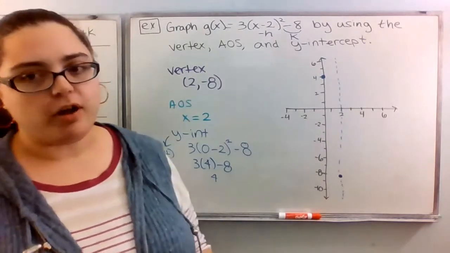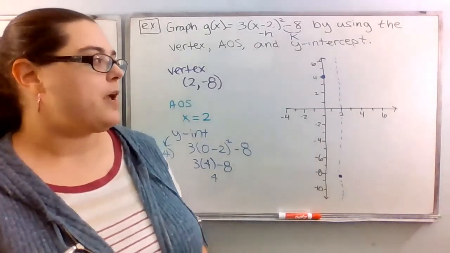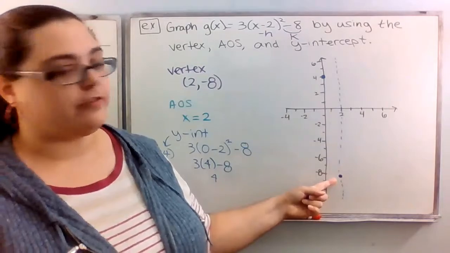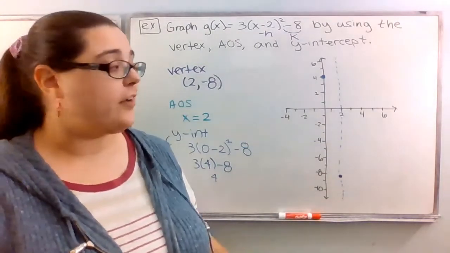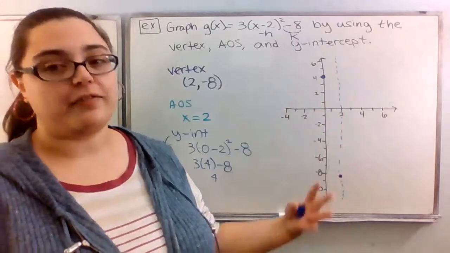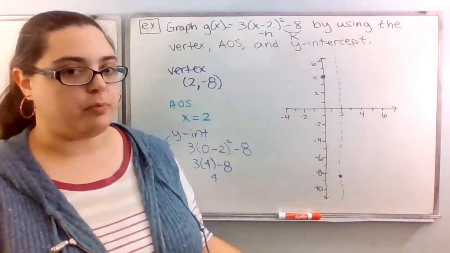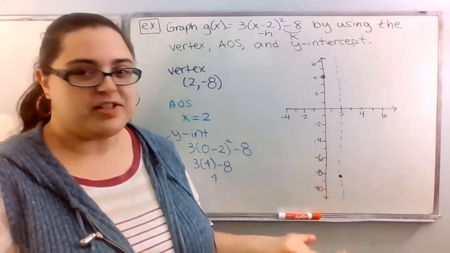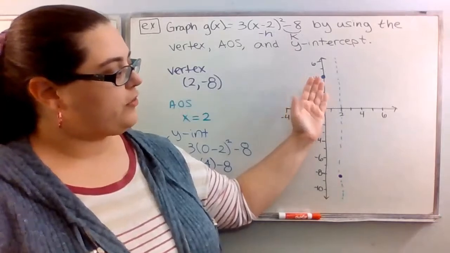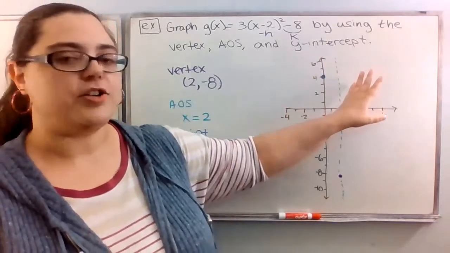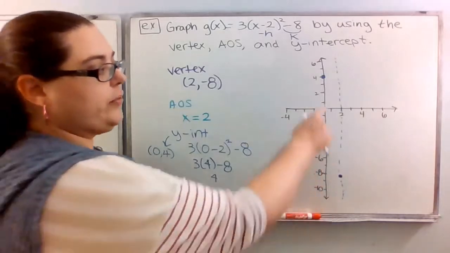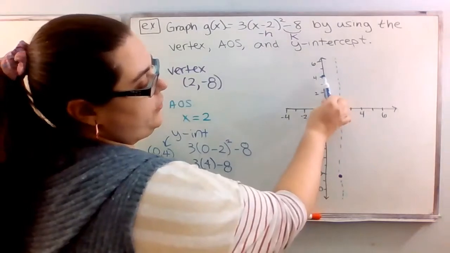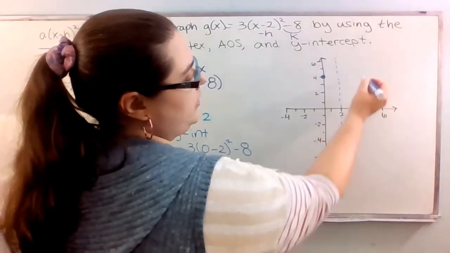So we found all the things they told us to find, but I still only have 2 points: the y-intercept and the vertex. Here I've graphed the axis of symmetry, but I haven't used it yet, and that's how I'm going to find my third point. Remember that we're going to be symmetric about the axis of symmetry. That's why it has that name. So if I think about reflecting over that line, I should be able to find a third point by reflecting the y-intercept over that line. If I reflect it, I'm going to be at the point (4, 4).